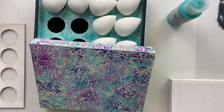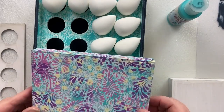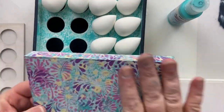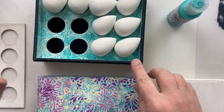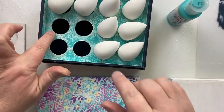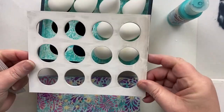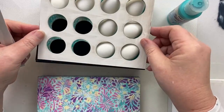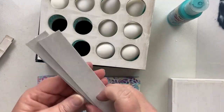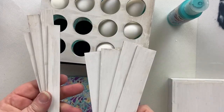Okay, so we're ready for step four, which is creating the base sponge coat on the inside and the outside of our box. For the lid, I sponged the inside and the top. For the base, I sponged the outside all over it, as well as the top of this smoothie holder. So remember, we only gessoed one side of it. We're just going to sponge the top of it like that. That is going to sit on the side slats, the larger set of the side insert holders. So you can see these are slightly wider than these ones.